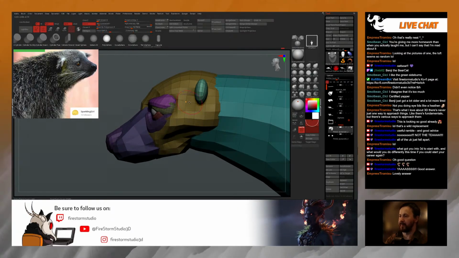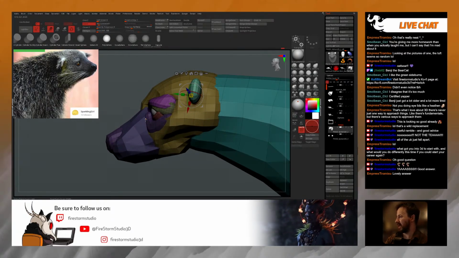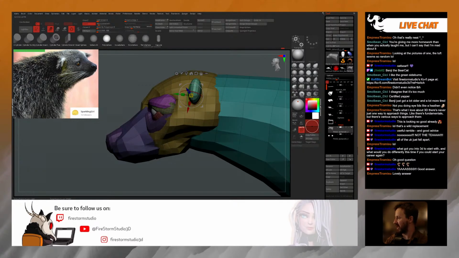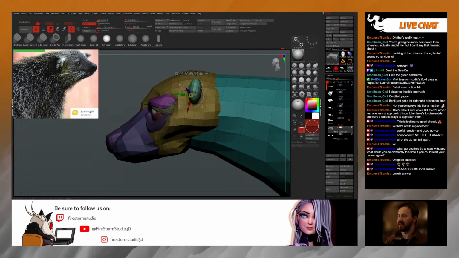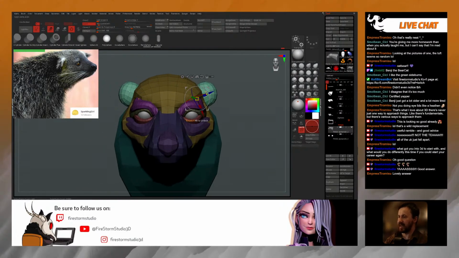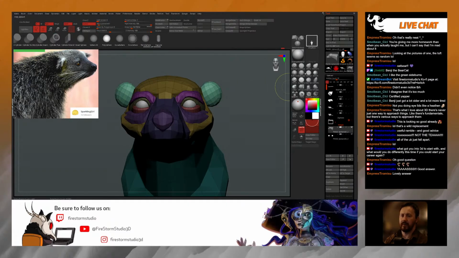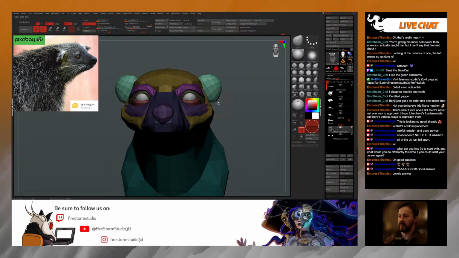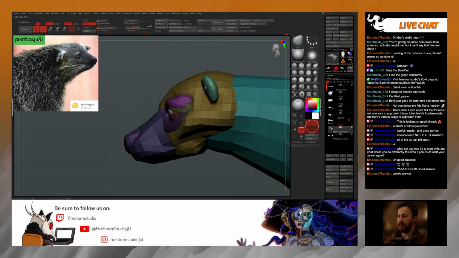We'll scale down our sphere, and now we can start getting that into the right position. And I really wish I could show you some of the images I've got, folks, but there's some absolutely fantastic images of these creatures. So let's put that into there. Let's scale that out. Then we're going to start shaping this out again.